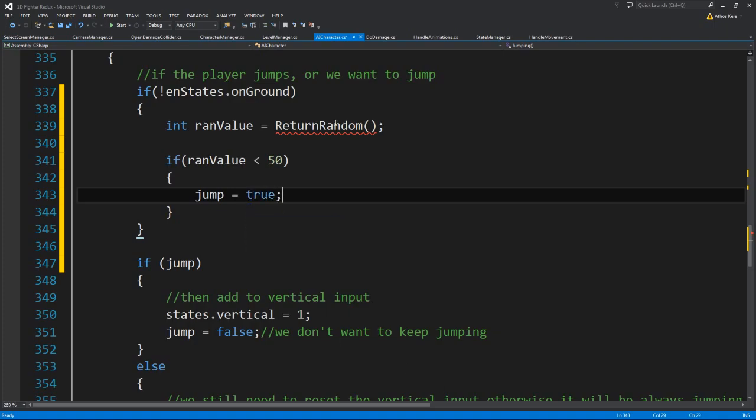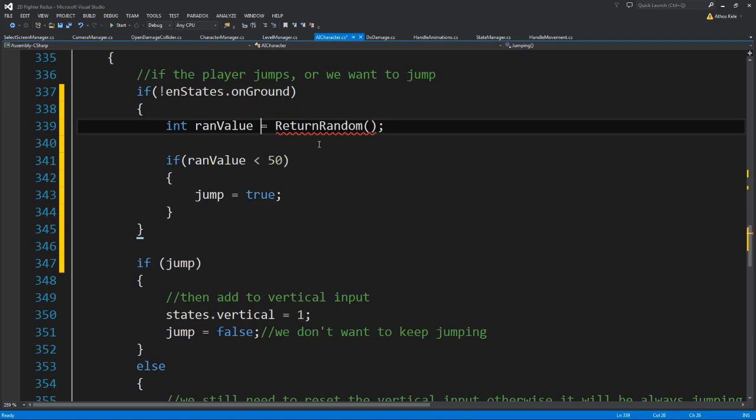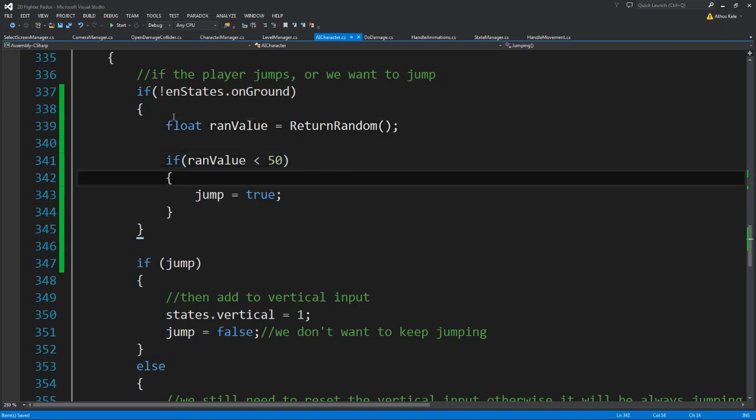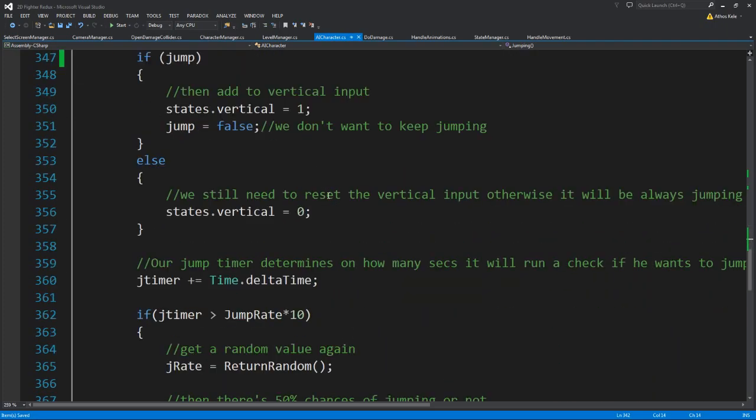And this needs something. Yeah, it's a float, so that means we either use a float or make it into an integer. So this way the character will have 50% chance of either jumping or not when the other player jumps.